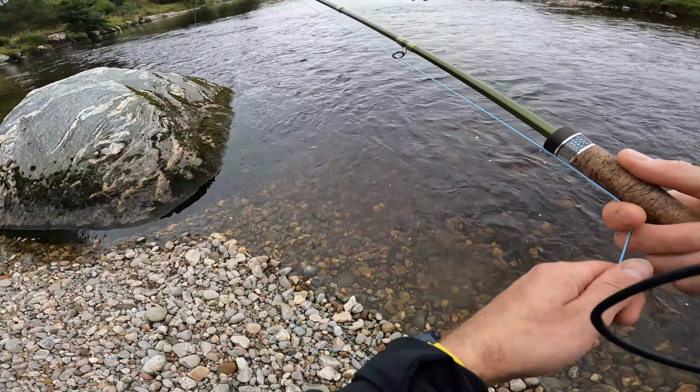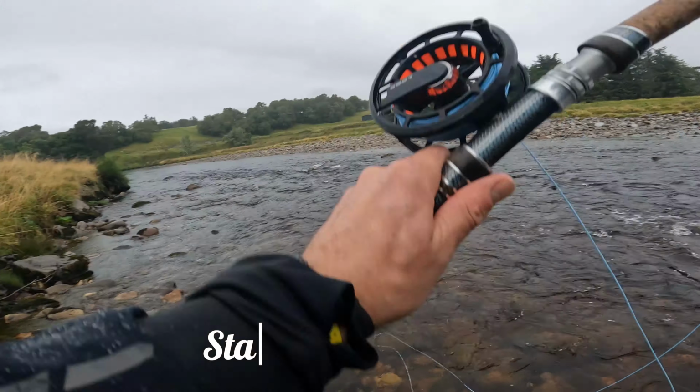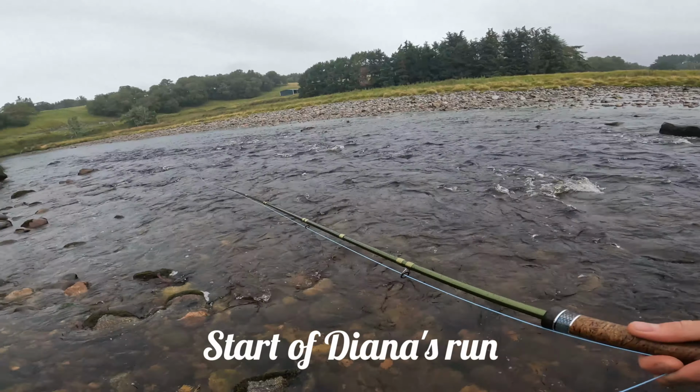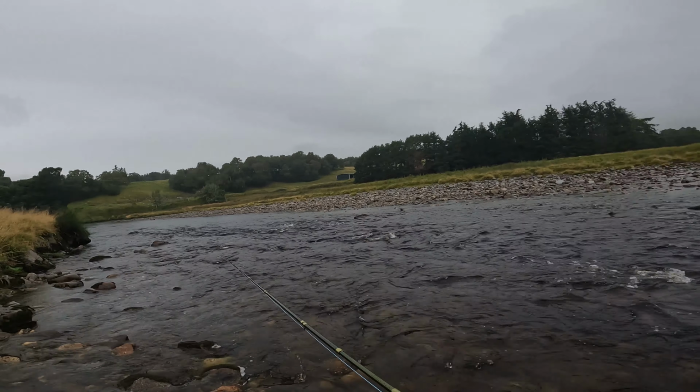This is a nice pool we're in. This is the last pool on the beat, so we'll give it a good go. This bit's looking quite tasty now. Now I've had that wee rise in water, it just makes everything look that bit more inviting. There's a couple of bits further down as well, which you'll have seen on the video by now, that will really benefit from this rise. Still need some more rain. Yeah, starting to look more promising now.